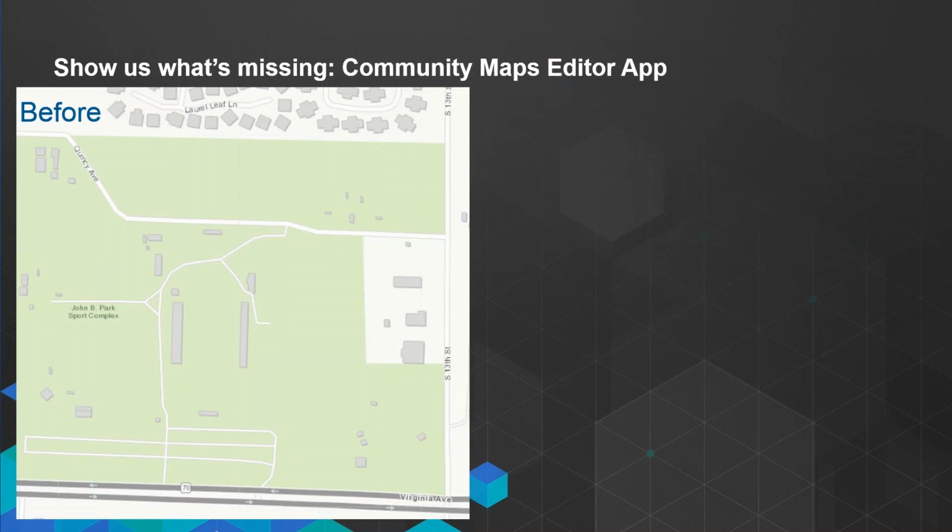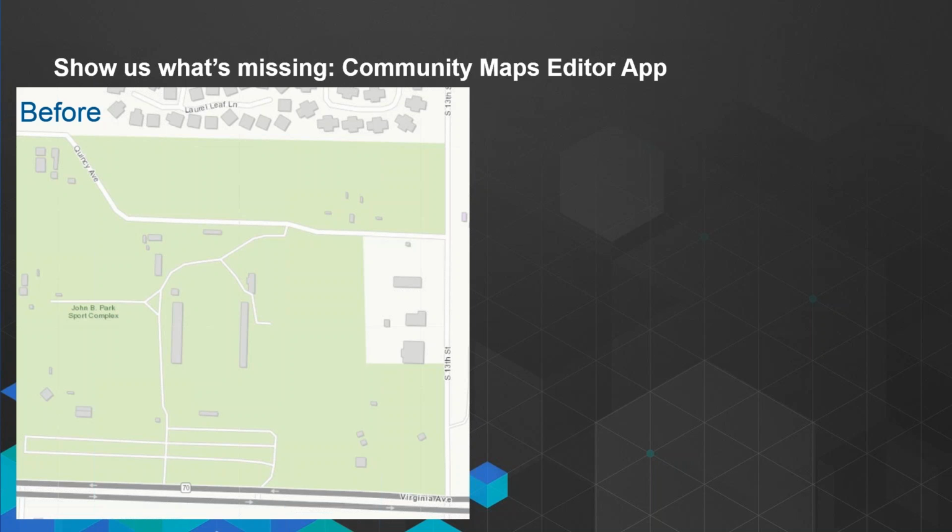But let me set a little bit of context about why we're doing this. This could be a park in many of your organizations' communities. And this just means that we're showing a park with a green polygon, and there are definitely many features in this park. In fact, this one even has some trails and some buildings.